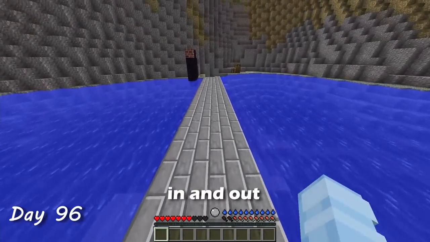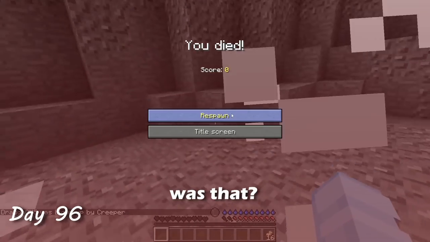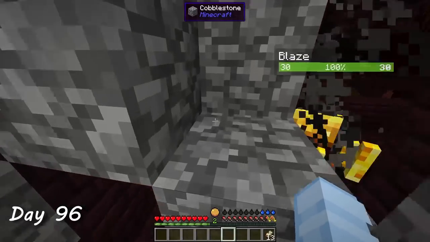5 blaze rods, in and out, all's good. Okay, do I need any of this? I can bring... No! What was that? At least it doesn't destroy the stuff in the chests. That would be very unfortunate. Alright, so far so good.